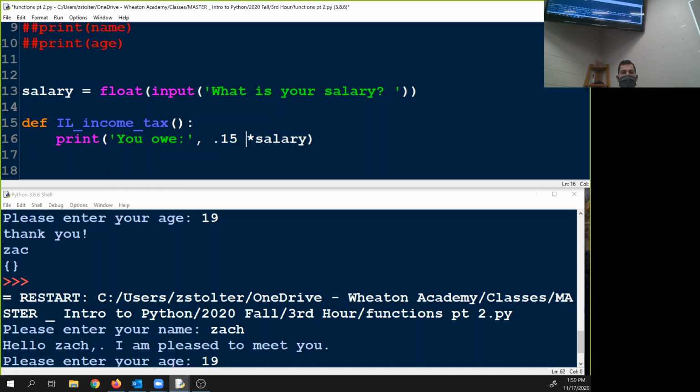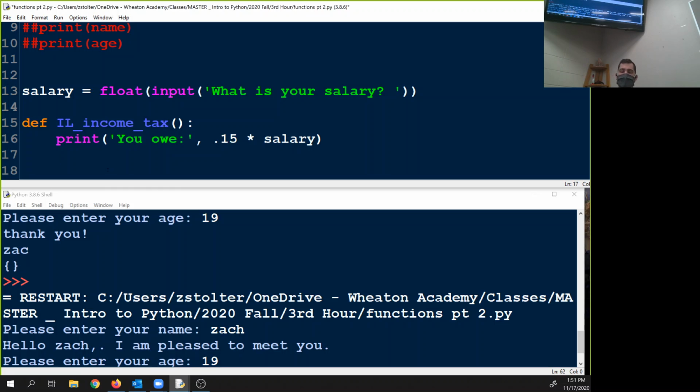So there's a flat income tax rate in Illinois of 15%, regardless of your income, and that was on the ballot for voting. They wanted to change that, but I don't think it passed. Change it to what, something more progressive? So if you make less than a certain amount of dollars, you owe 0, but if you make in between... It didn't pass. It doesn't matter why it didn't pass. I'm just throwing that out there because we're going to use that shortly for the federal, because the federal income tax uses a progressive tax rate.